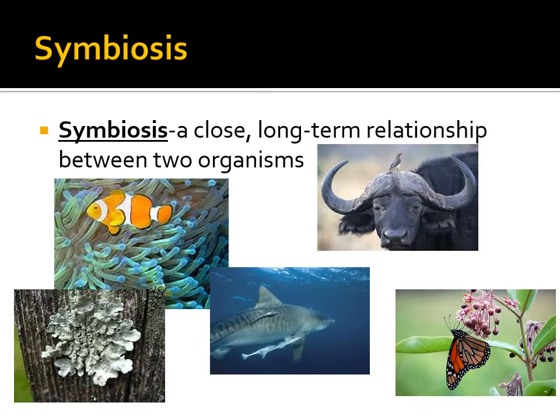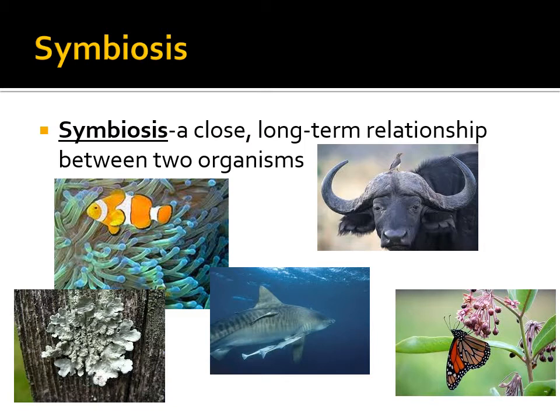The clownfish will eat some small things, and it will go to the bathroom in that sea anemone, and that sea anemone will use some of that waste from the clownfish as a food source. In a couple of our other examples, we see a bird and a cow working together there. The bird might be eating some of the insects and parasites that live on the cow, so the bird's getting food, the cow's getting clean.